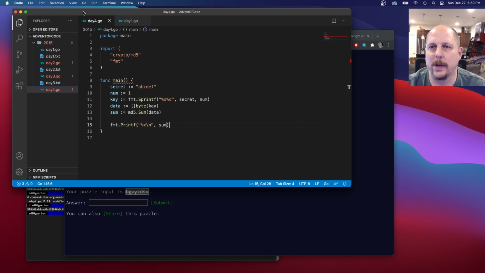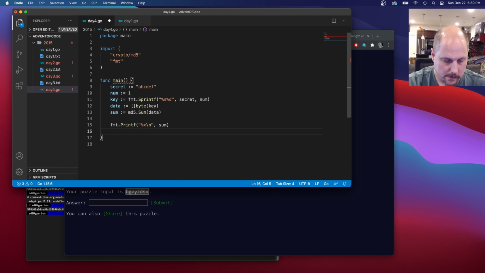Okay, so all we really need to do then is compare the sum, and we're going to have to do a substring of it. So first of all, we're going to need to turn it into a string.